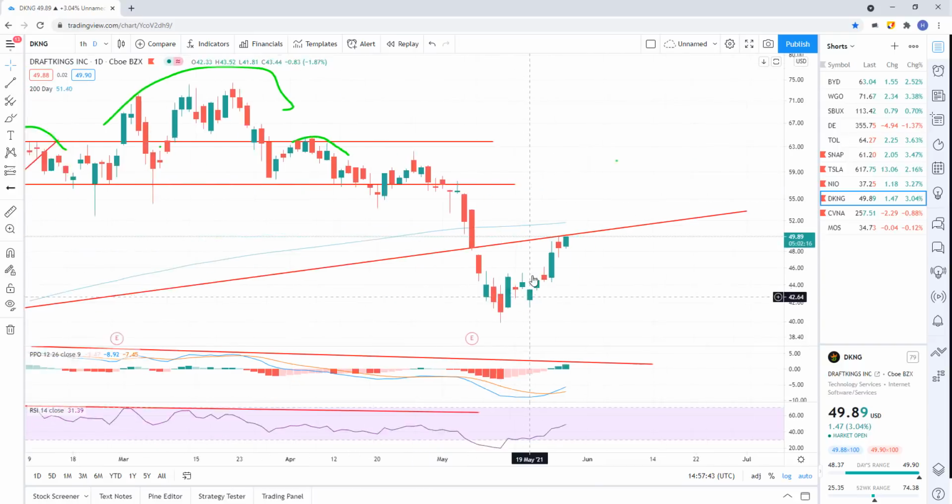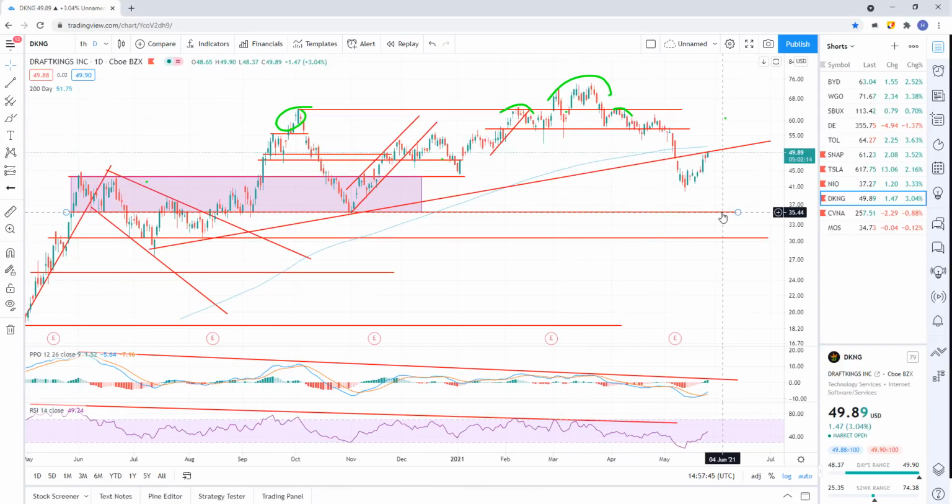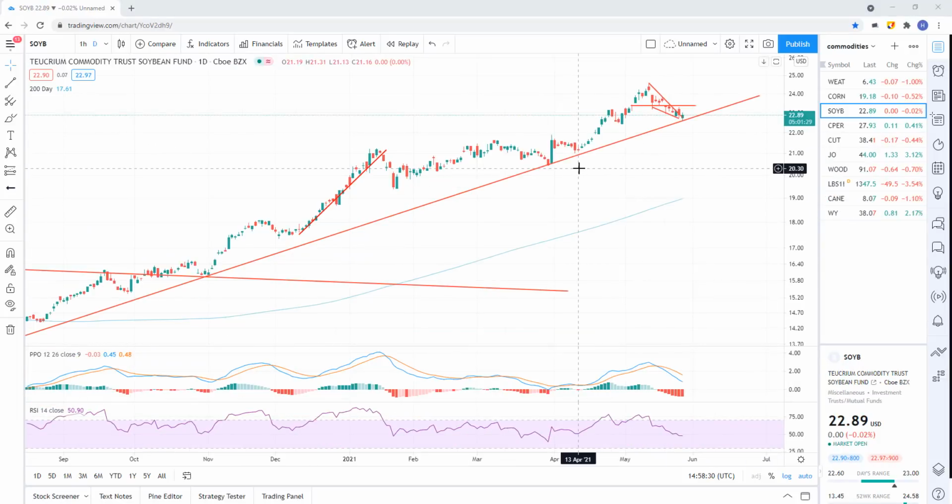You know, I'm looking next up on DraftKings. I'm really looking for 35, about 35.50 as a level of support, and probably cover the trade down there. But I like it still, and I'm short this. Okay, so those are the interesting trade ideas that I'm really watching because they're at key levels. The rest of them, if I've said I've been short, I'm likely still short. Still short Carvana, still short Tesla, still short NEO.